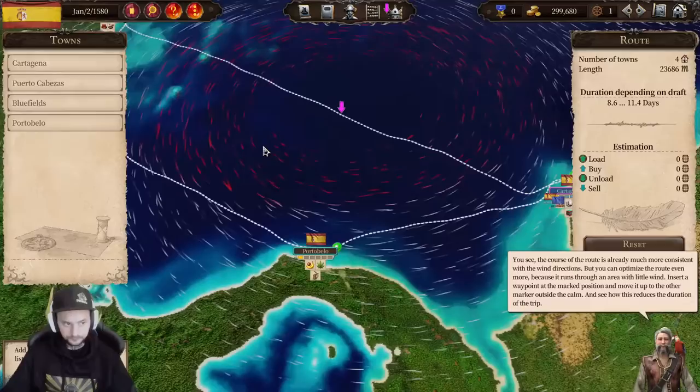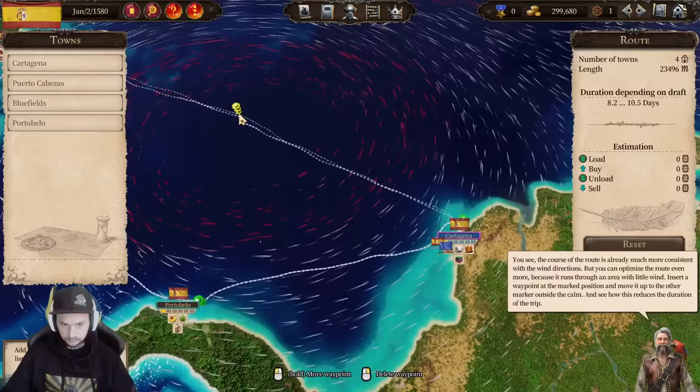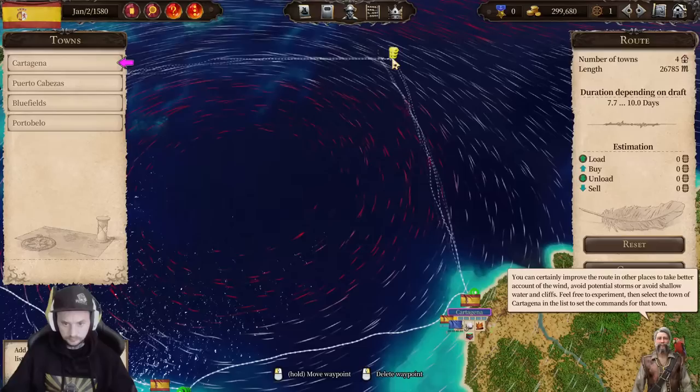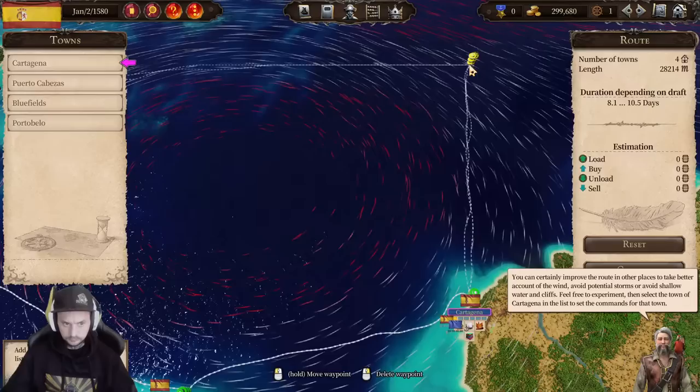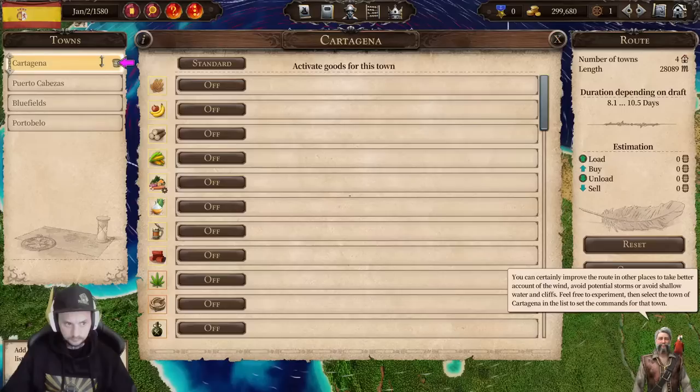But you can optimize the route even more because it runs through an area with little wind. Select the route at the marked position and move it up to the other marker outside the calm. And see how this reduces the duration of the trip. You can certainly improve the route in other places to take better account of the wind, avoid potential storms, or avoid shallow water and cliffs. Feel free to experiment. Then select the town of Cartagena in the list to set the commands for that town.